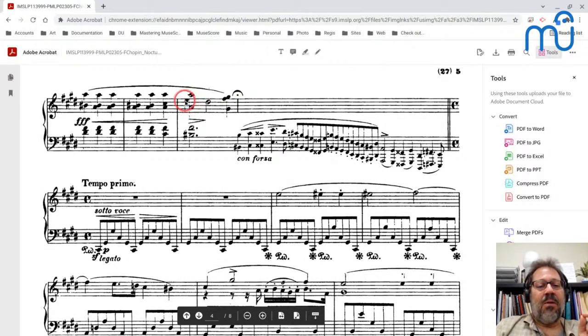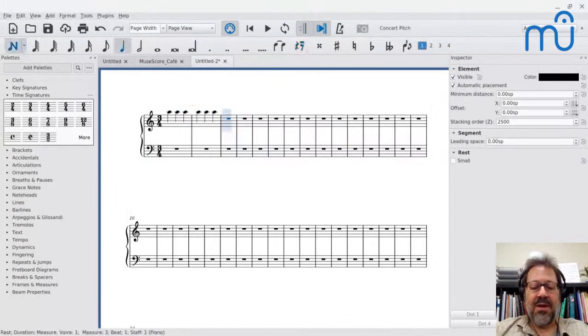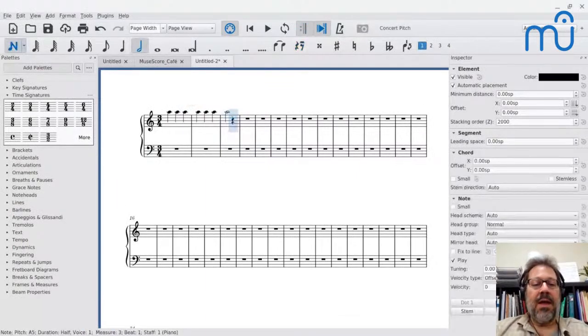Actually, though, I think what he's really saying is that one voice is the quarter E and then the half D. The other voice is this. The stems are all going the same direction, so it's a little hard to make that out, but that's what I'm going to take this as. So I'm going to enter this in voice 1, A with another A. I accidentally hit the staccato. I keep hitting Shift S accidentally when I'm trying to hit Shift A.